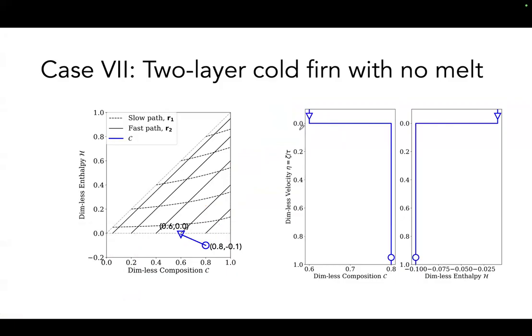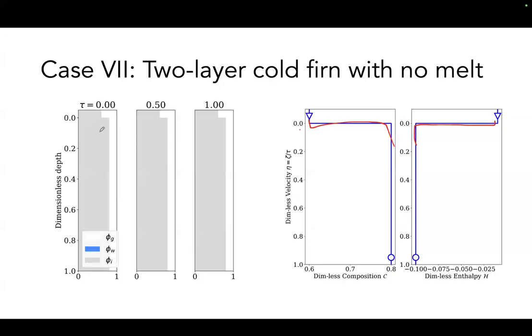So in the dimensionless velocity form or dimensionless depth over time form, again we just have a contact discontinuity. All it says is there is a change in porosity and properties like temperature, but there is no evolution because there is no transport of water that carries heat with it. So in that case, the volume fractions for this specific case look like this, where you have more porous Firn on top of less porous Firn.